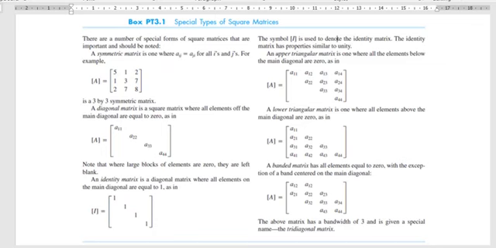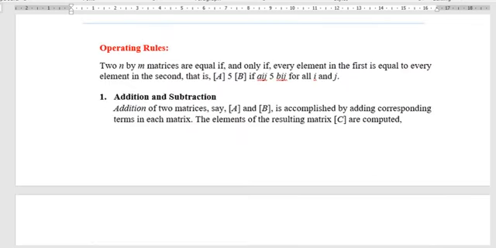Okay, so in dealing with matrices, make sure you are familiar with its operating rules. So, hindi siya basta-basta na-solve. So, dapat alam mo yung mga sequencing, yung plus, minus. It's just a simple addition and subtraction. But dapat familiar ka sa mga rules. So there are rules in dealing with matrices.